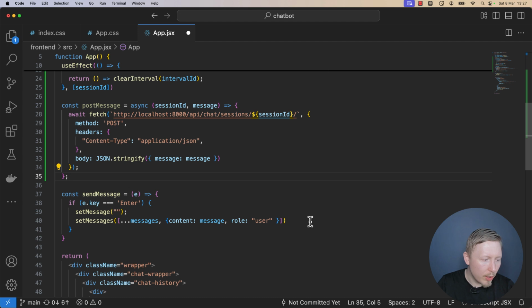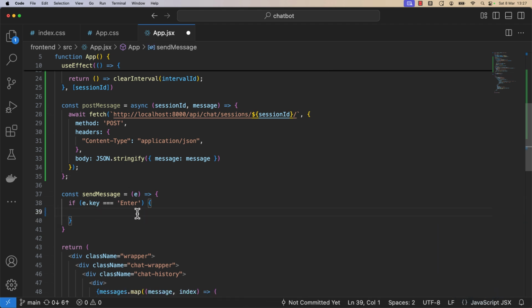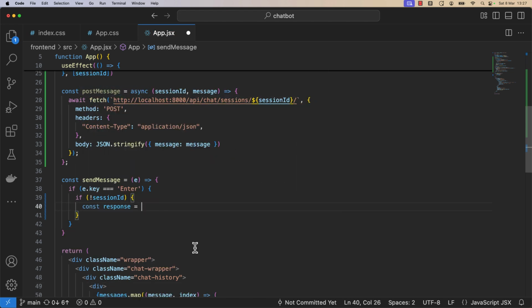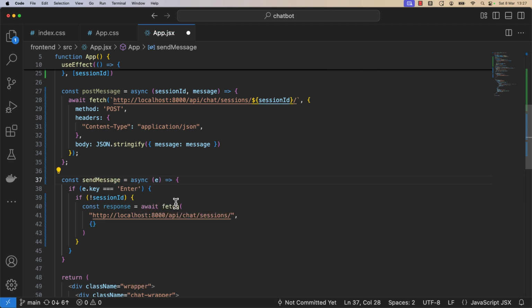Okay, so now that's done, the last step is to modify the send message so that instead of just adding the message to the chat log, we're actually going to make a request to the API. So you can clear out everything within the key equals enter, and we'll type if not session ID, then const response equals await fetch http://localhost 8000/api/chat/sessions. And then we actually need to add async here so that we can use the asynchronous functionality of JavaScript.